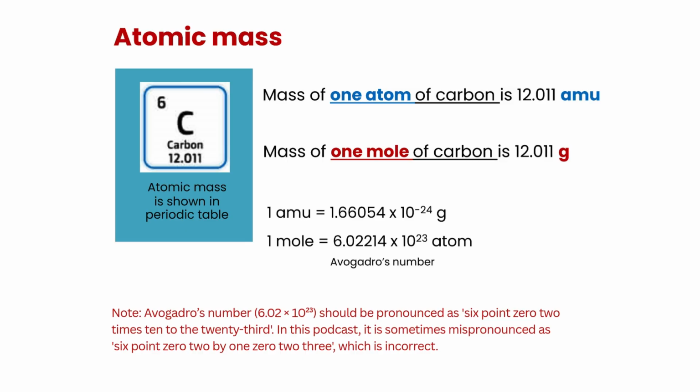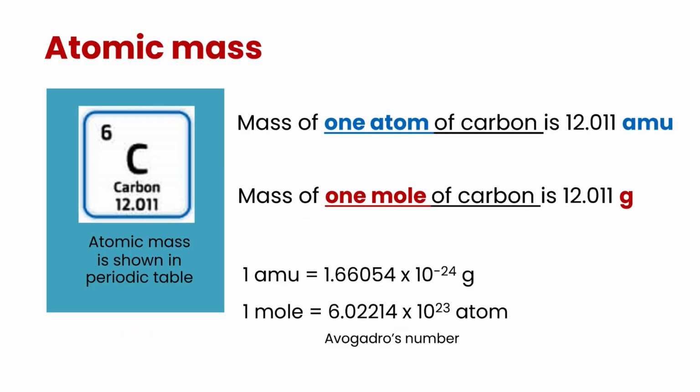The mass of one single atom of an element expressed in AMU is numerically equal to the mass of 1 mole of those atoms expressed in grams. Wait, say that again. Numerically equal. Yes, look at carbon again. The atomic mass, the average mass of one carbon atom, is 12.011 AMU. The mass of 1 mole, 6.022 times 10^23 carbon atoms, is 12.011 grams. Whoa, so the number is the same, just the unit changes from AMU for one atom to grams for a mole of atoms. Exactly, that's the magic.